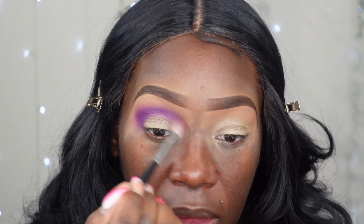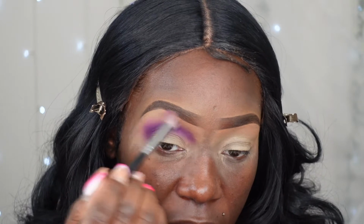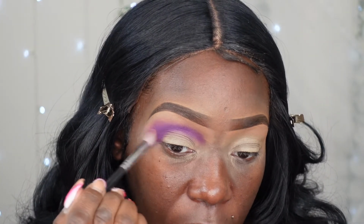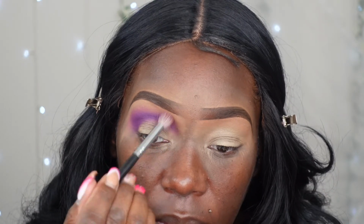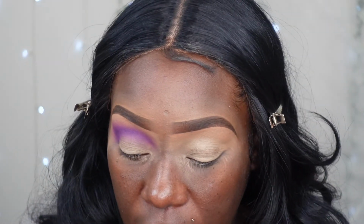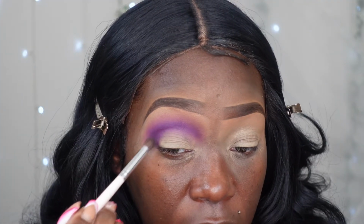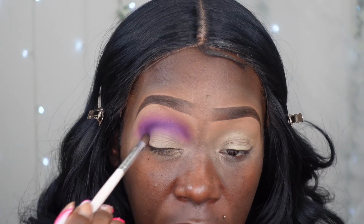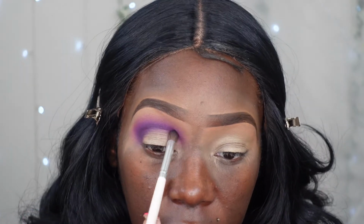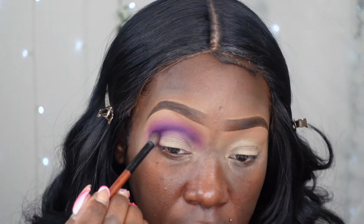I think I am going to mix more of that lighter purple because I feel like it's going to start looking like the same shade. So I'm going to remix it and add a little bit of that lavender light purple, and I think it's going to blend a lot better, and then you see more of a gradient effect. I do want this purple to stand out a little bit deeper. So I'm going to go in with this black shadow, very little of it, and place it right in the crease area to give this purple the illusion that it's a little bit darker than what it really is. I do plan on cutting my crease. And go over with that dark purple. I feel like that's a really nice, ooh, that is a really nice crease blend.